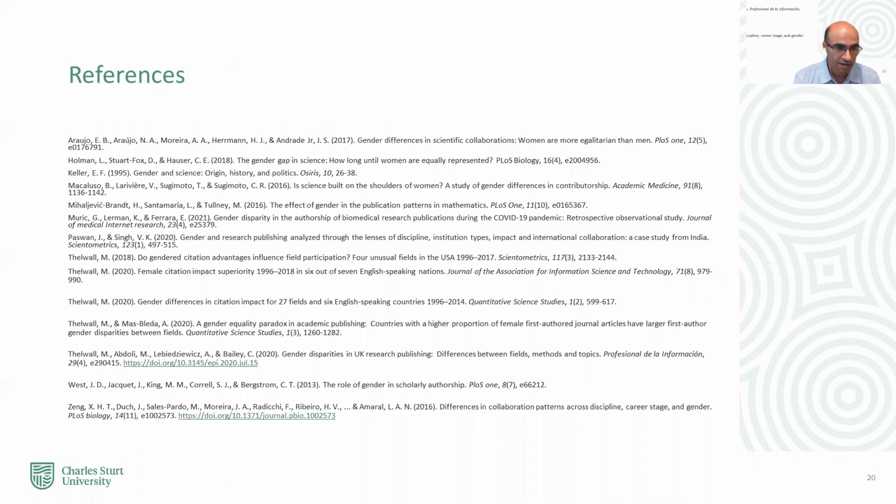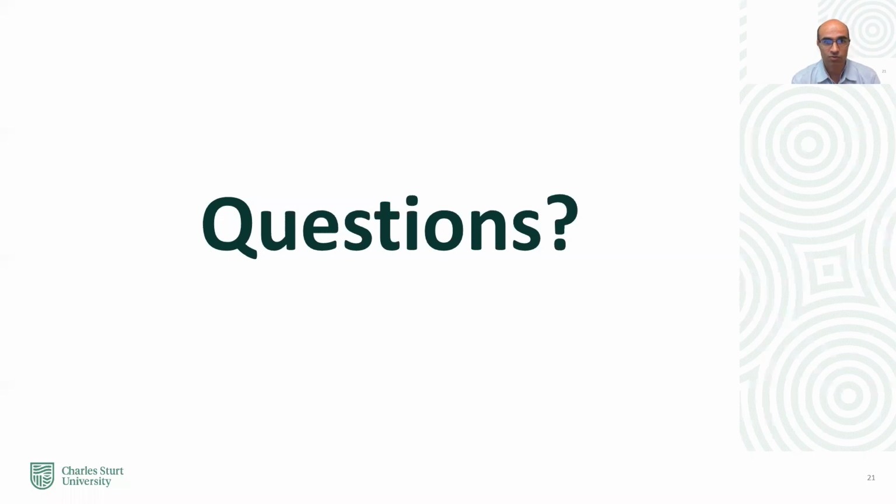Some of the references, if you're interested in reading or going into them, some of these papers have shared the data, and at least one of them has a website where you can actually play with data and filter by country, filter by field of research, and see what will happen in the future or when you expect that inequality to go away and be fixed. I'm going to stop sharing now, and then we will have some discussion.